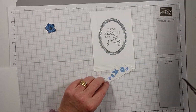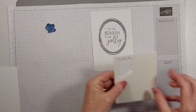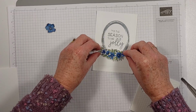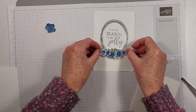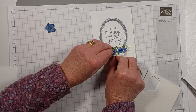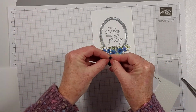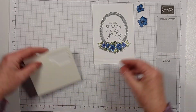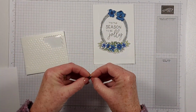So what I might do actually with that, we'll get some mini dimensionals. Yep. And I'm just going to put two in because one can go either side, and then yep, we can add another one under there. Fingers and thumbs. Give that a little bit of a zhuzh. And then for the centre of the flowers, I added some of the enamel effects.